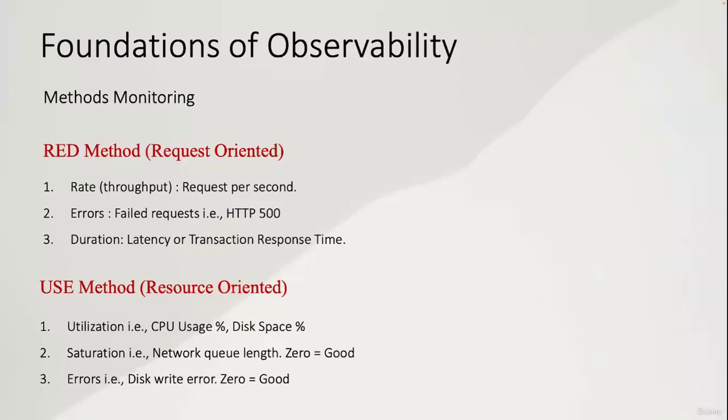Similarly, for our infra layer, we will use the USE method. Okay, what does USE mean? U means utilization. How much of my infra, like a VM or a Kubernetes cluster, or any of the underlying resources, how much CPU, disk space, memory, how is the utilization? Then how is the saturation? How much network queue length or network saturation? Is any network saturation or network congestion happening or not? Finally, are any errors happening or not? For example, you can identify certain disk write errors happening, certain out of memory kills happening in containers. Okay, if you have worked with Kubernetes, you know about OOM and other things. So basically, the USE method is these three: utilization, saturation, errors. Duration is used for application performance monitoring.